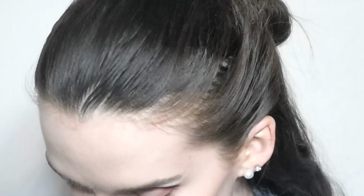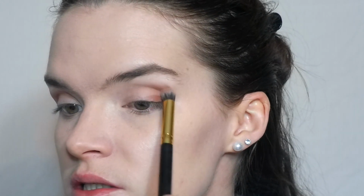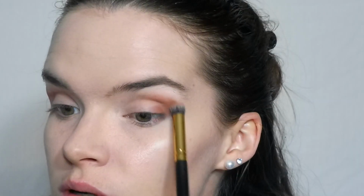Okay, now I'm going to dust my little brush off here. I just got me a little towelly-roo, and I'm just going to continue to blend. There is no product. I haven't picked up any new product. I'm just going to blend it, and then I'll add as I need to, because like you've all heard, or if you haven't heard, it's better to start with less and add, because it's harder to erase than it is to just add or just to stop, really.